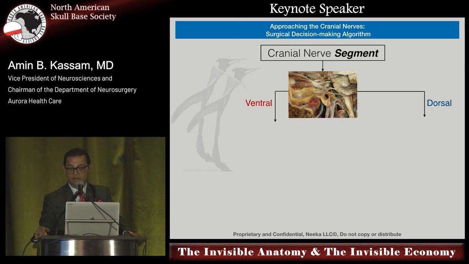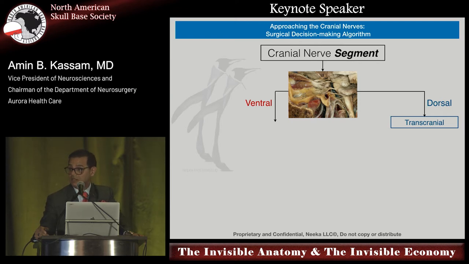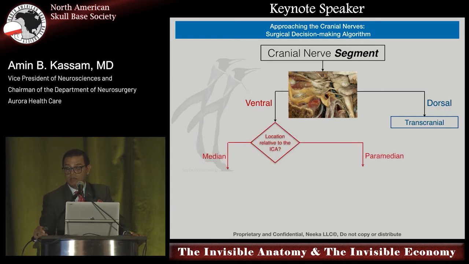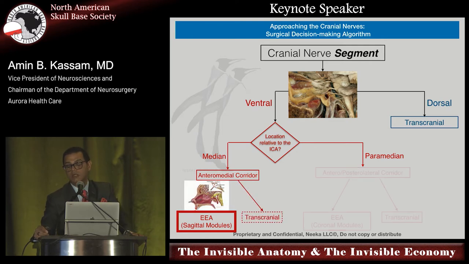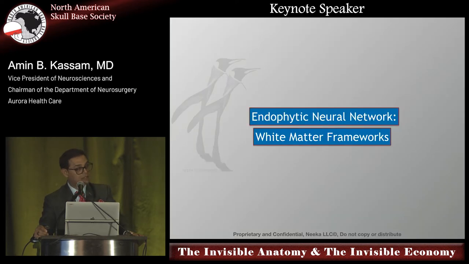It goes like this: if the lesion's in front of the nerve and ventral, and you're dorsal to the nerve, you should probably come from the front of the nerve and the top. If the lesion's in front of the nerve, come through the nose; and if the lesion isn't, don't come through the nose. We were then able to use the tubercle as an identifying component to target. If you're in the cisternal segment as opposed to the dural segment, we can identify a specific module and address an algorithm around targeting the nerve.